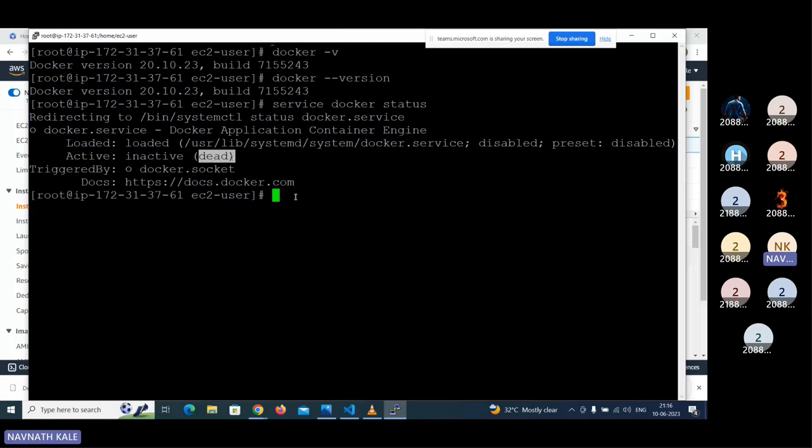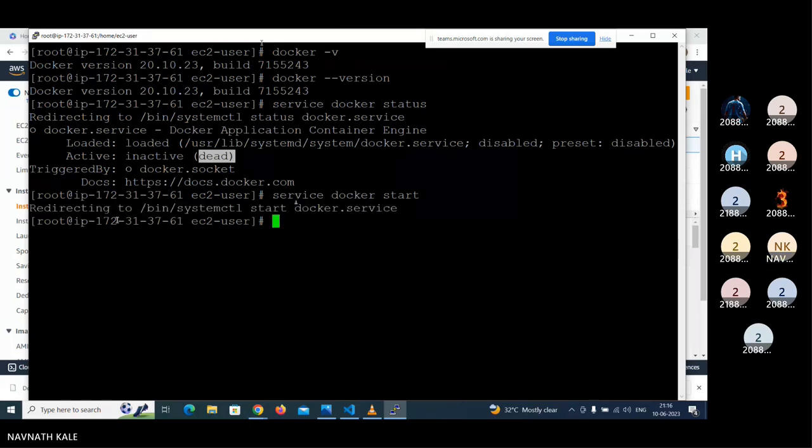The command is service docker start. Enter. Okay, now check. Now it is started. After this command, your Docker is started.